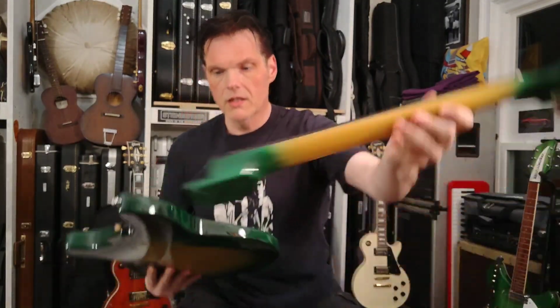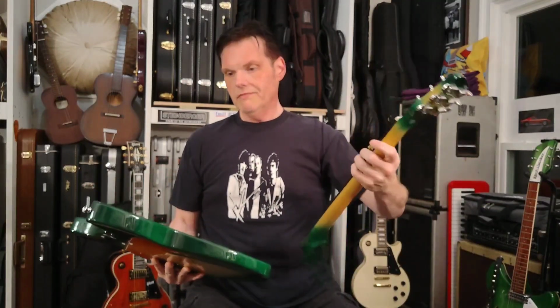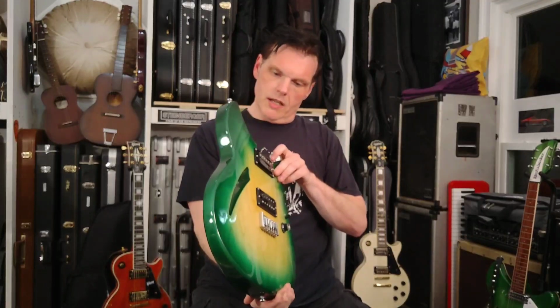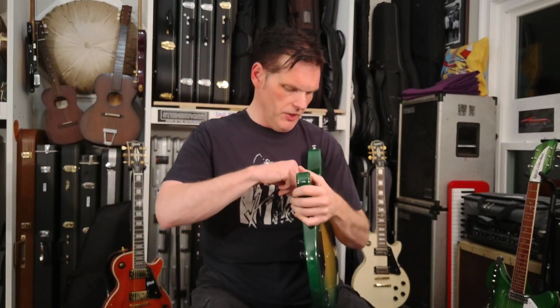And honestly, it's still not going to be, if I had to guess, I'm going to say it'll probably wind up being around the 8-pound range, which is a little heavier than I would normally opt for, but it's not Les Paul heavy or anything. So I'll swap these buttons out for strap locks immediately. Yeah, all in all, I'm definitely intrigued. I want to get this thing put together.